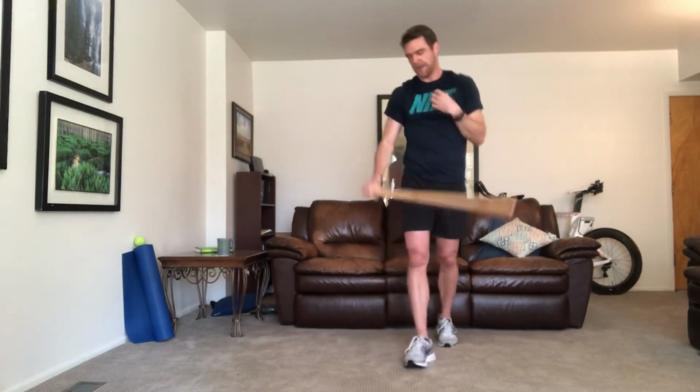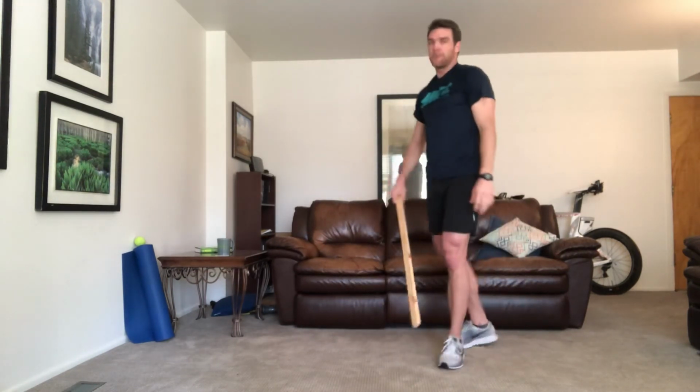Keeping the shoulders down as you raise up. Controlling the motion the whole time. Don't rush it. No hurry here. Three more seconds. One more. Time. All right, we're going to our lunges with the row.